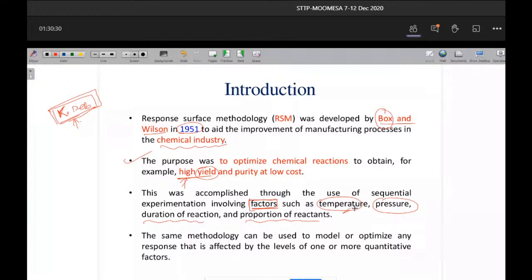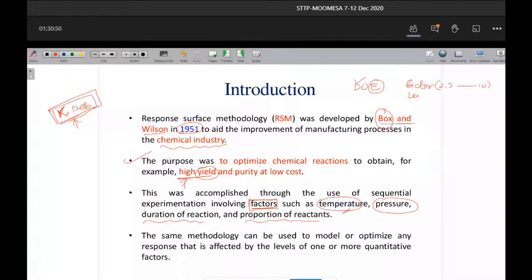Whatever DOE or experiment we design, there we will find only factors and levels. The number of factors we have to decide, that number may be 2, 3, 10, or more than that, and their levels also we have to identify, however many levels you want.